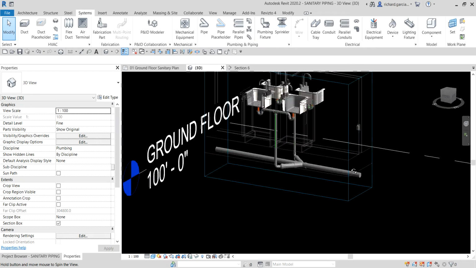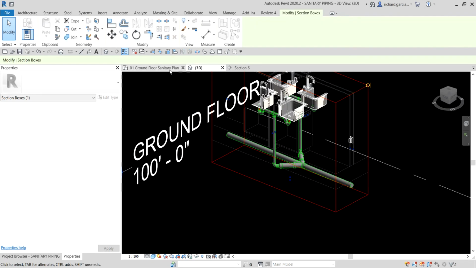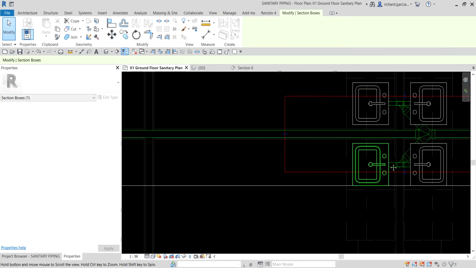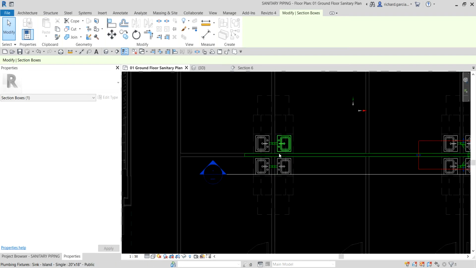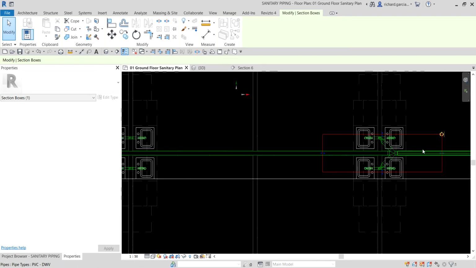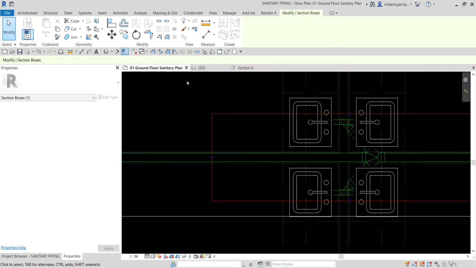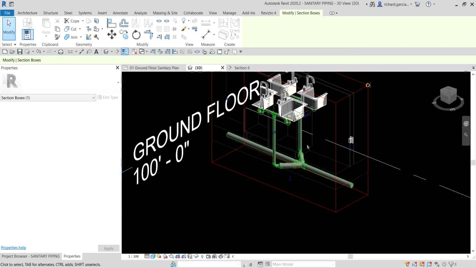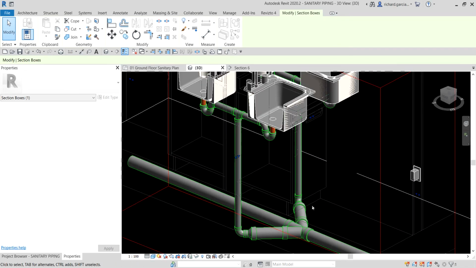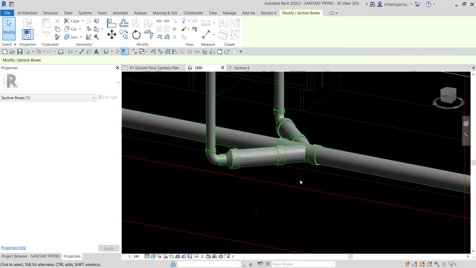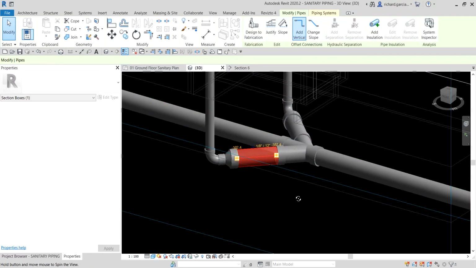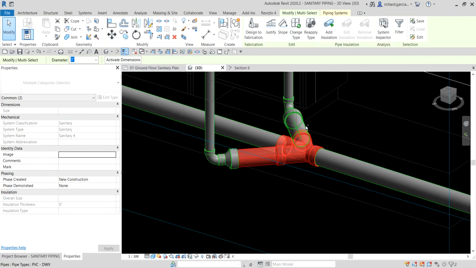Now, the next thing that I'm going to do is, since they are just the same, I'm just going to copy that. So maybe on the 3D view, I'm going to select this pipe, and then this pipe here.